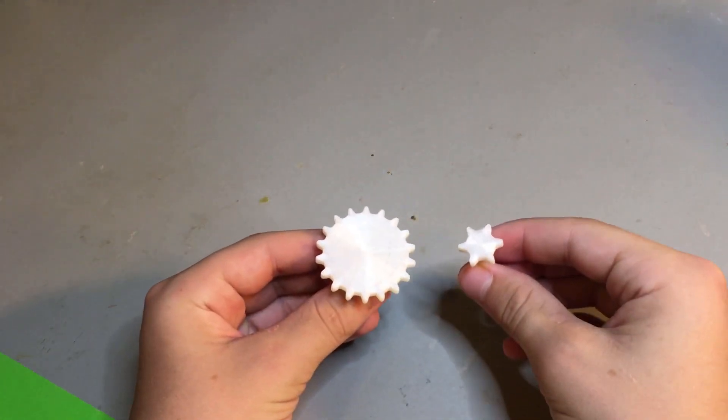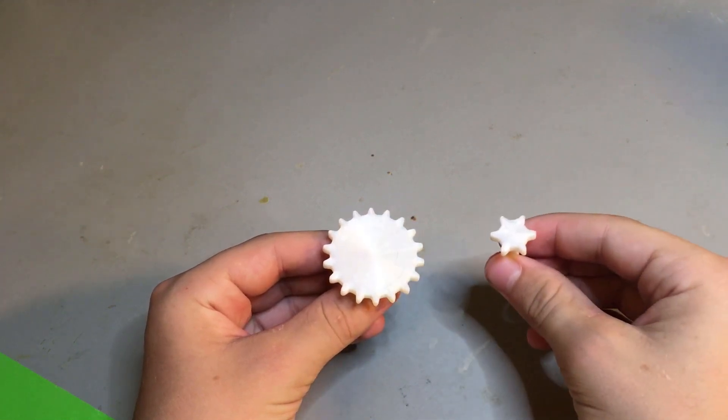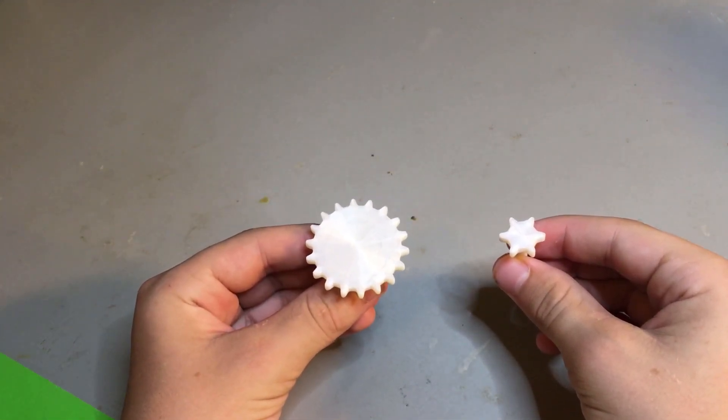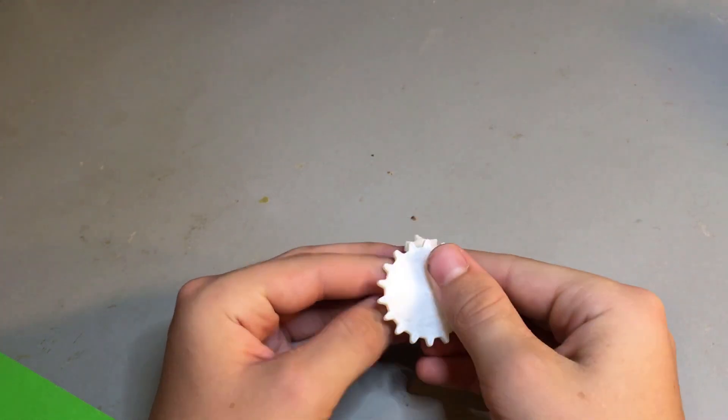Let's start with these gears. This one has 6 teeth, and this one has 18 teeth. If we move the smaller gear in front, we are changing the gear ratio.